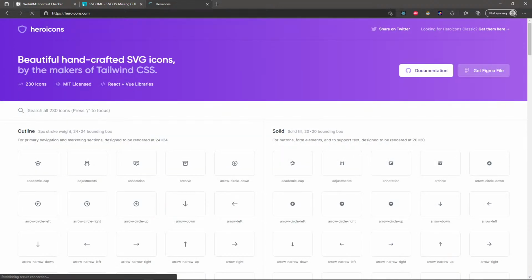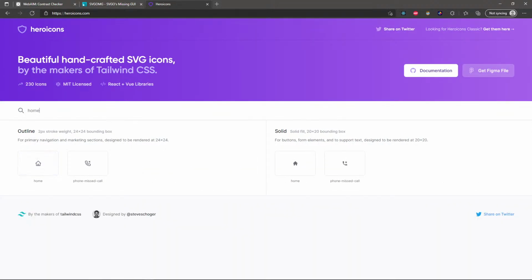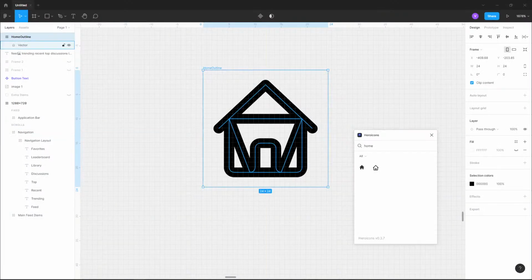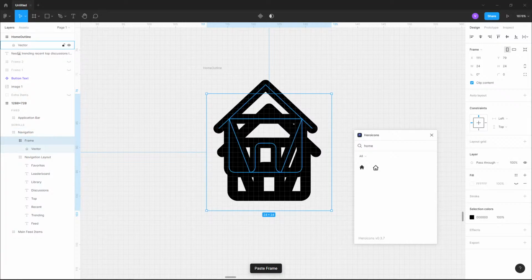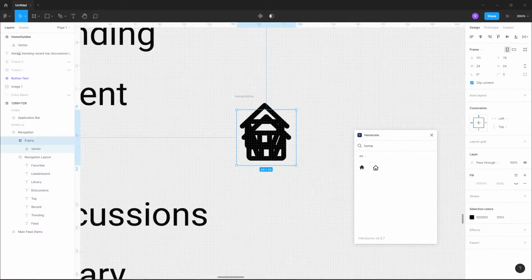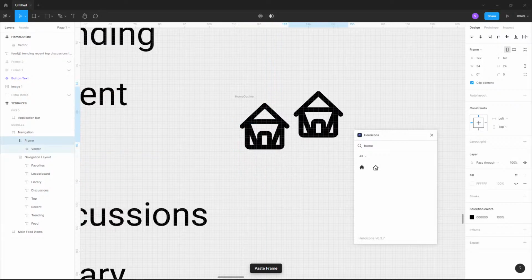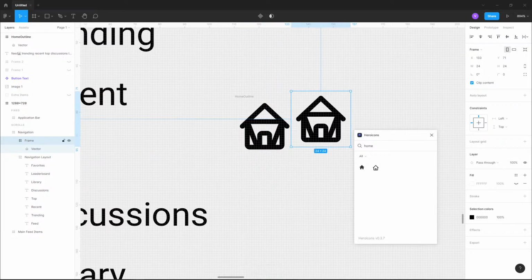Okay, well, if I go to Heroicons, then I'm going to type in home. And we can see the house does not have those funky lines. So let's copy SVG. Let's go back to Figma. Let's place it down. You'll notice it also has lines. So it's not an issue with the SVGs themselves. It's just online tools. So Figma, SVG OMG, other tools will have those issues, but the SVG itself won't have those issues when you're using them in your code, because, well, let's see why.